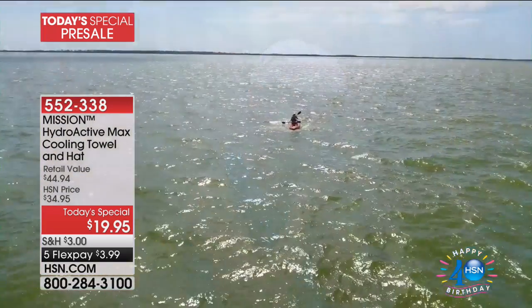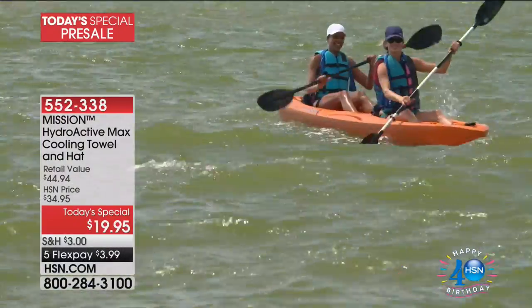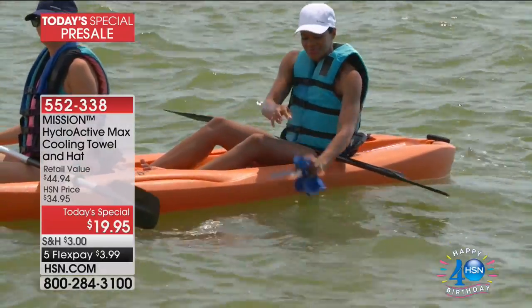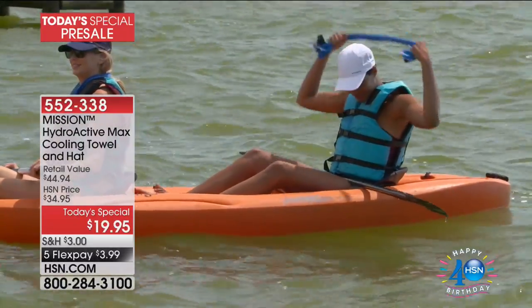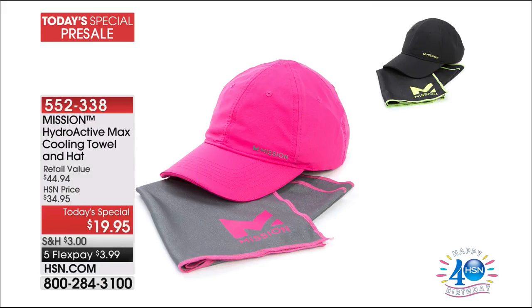You know that towel, all you do is put it in water, any temperature water, snap it a couple times, and it stays cool. It reduces your temperature immediately. It's $3.99 to get those home. They're washable, of course. It looks like we have it in pink and black available. I have it in gray. I hope we're not already sold out of that. I'll share a picture with you on my Facebook of my niece and nephew wearing that as well.